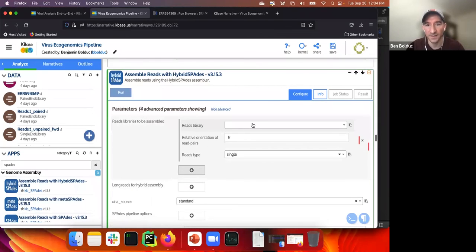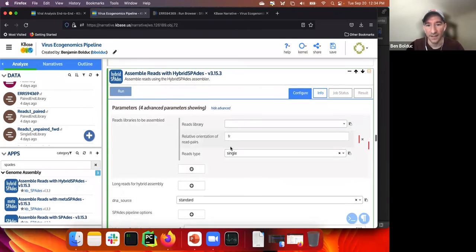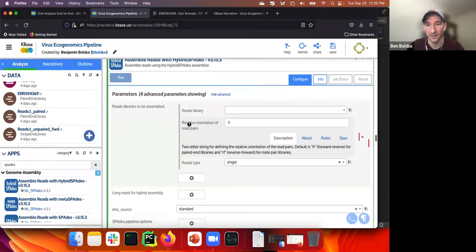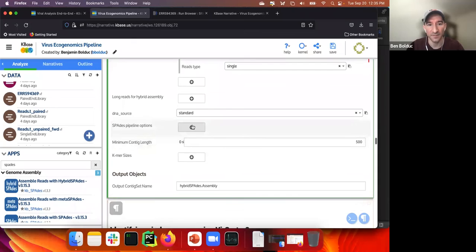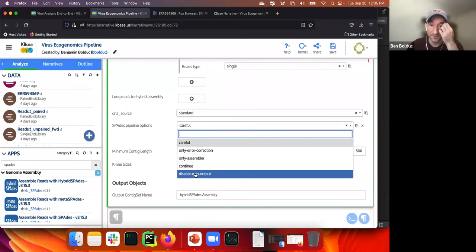So in hybrid spades, you can have your reads library that you had before. Yes, default, single or paired end, etc. You can put in long reads here. So these would be your nanopore reads. Spades pipeline options, you can change a couple of these.